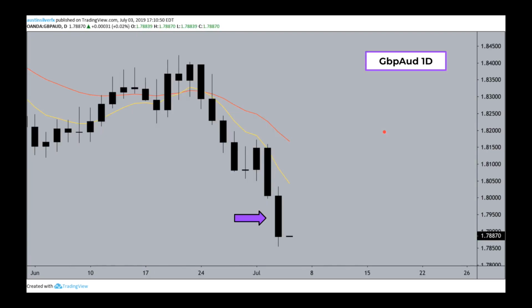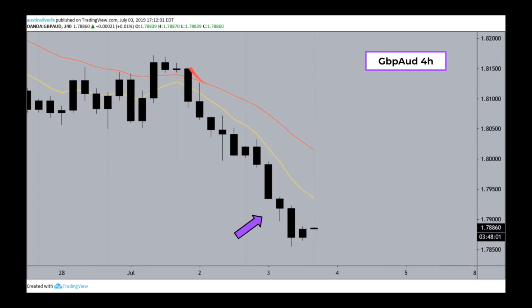Now, our last example, this is more recent. Again, this is GBP AUD. We talked about these GBP pairs. You know they're moving. So here, the downshift is clear at the end of June going into July on the daily time frame. So you know by now, you see that 8 and 21 cross. You see the 8 is below the 21, which I already told you means what? We're short biased.